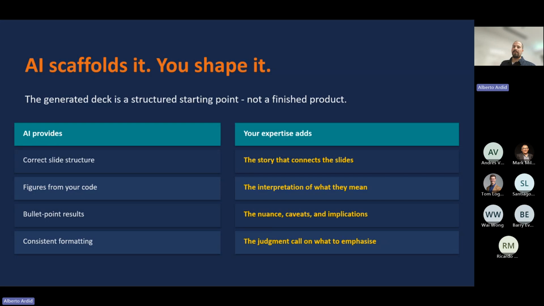So AI gives us the structure, but we shape the insights from it. Those skills are, at least for now, irreplaceable by these kinds of tools. That's why the future is not looking that bad for us, I guess.